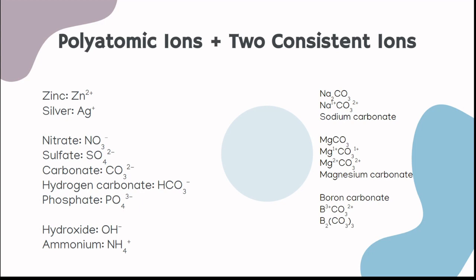Basically how you would do this is you would have an element with a polyatomic ion. You would reverse crisscross and just name it. That's all you do. And you need to crisscross. You have to make sure to crisscross those charges. If we have boron carbonate, three plus, two plus, you have to make sure B gets two, carbonate gets a three. It really, really matters in your calculations.